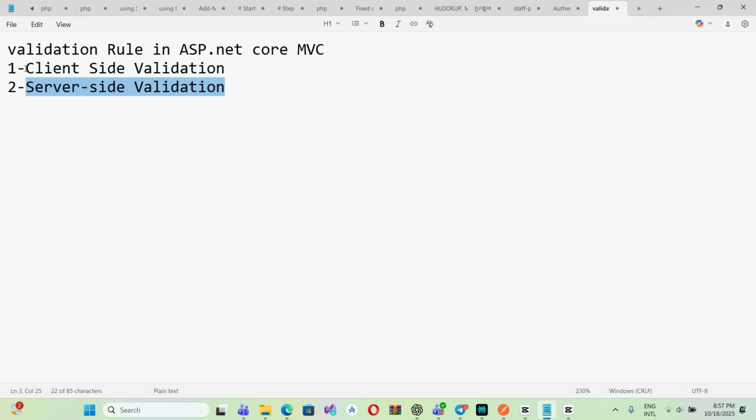We can configure both sides of the web application to check and validate data before the user inputs it. So in this topic, we learn how to create validation on both the client side and server side in ASP.NET Core MVC.